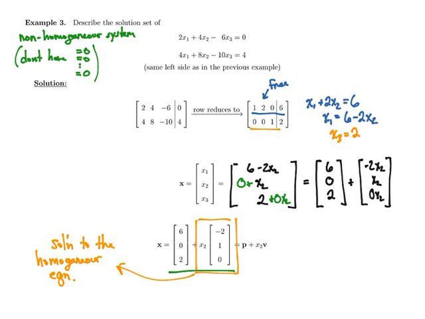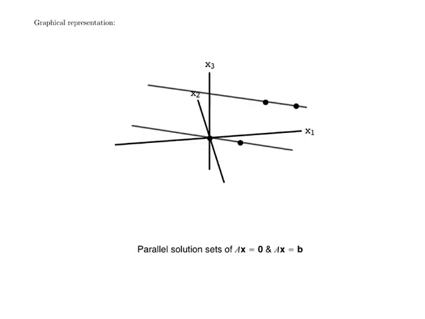So now let's look at what this means graphically. Our two systems had the same coefficient matrix, different right-hand side, and they gave us a slightly different solution, one with an added vector p. So what these are going to be are parallel solution sets of Ax equals 0 and Ax equals b. Let's draw what we have here. Let's say this is our vector v, right, goes through the origin, right, and span of v is our solution set for Ax equals 0, just like we did in the example before this for a homogeneous system.